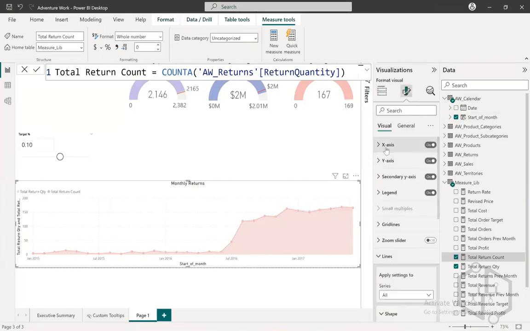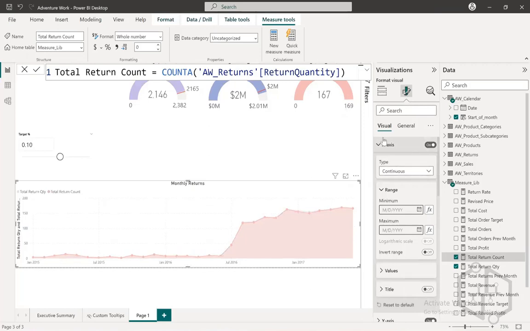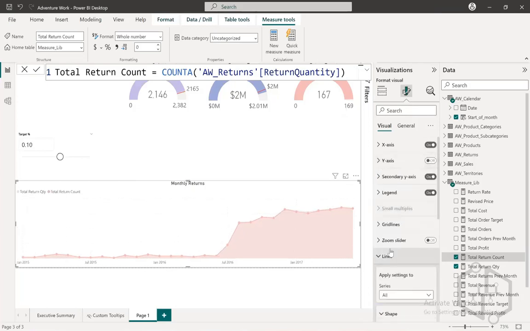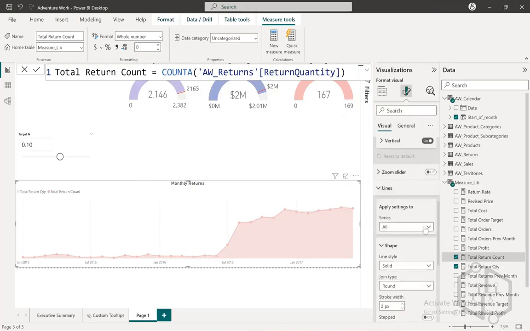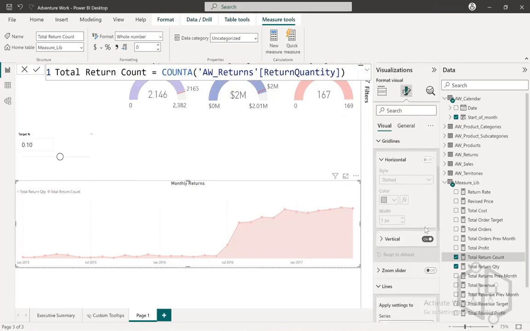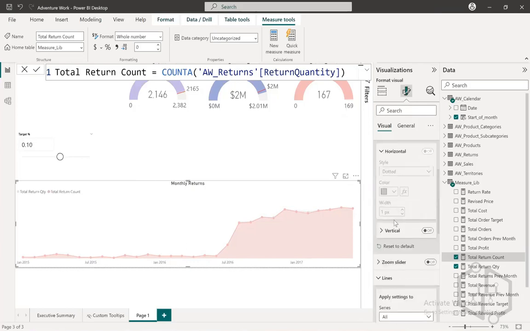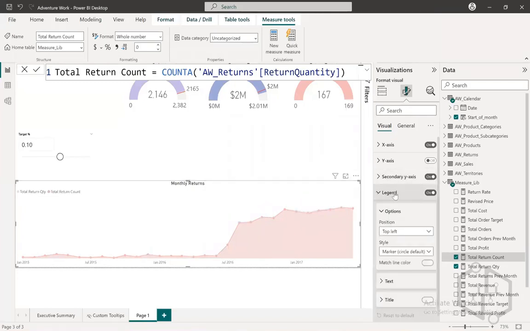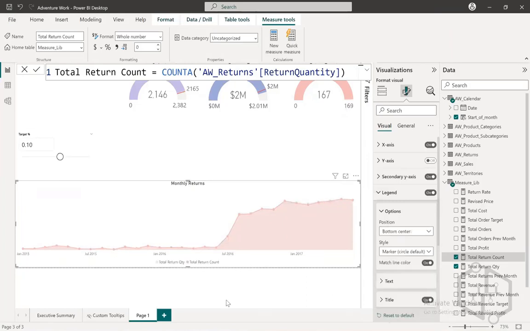But before I move on to that, let's go to the x-axis, turn it off. Let's go to the y-axis, turn off the title, turn off the entire y-axis. That's good. Grid lines, if you want, you can actually turn off the grid lines also. Vertical grid lines. That's good. Monthly returns. One more last thing that you'd like to do maybe is to bring the legend in the bottom center. There you go. And if you hover now, you'll see at certain points there will be a difference. So for example, in the month of August, you see there are 120 items being returned in total, but it was returned 118 times. So that's something that I wanted to bring in here. Okay.